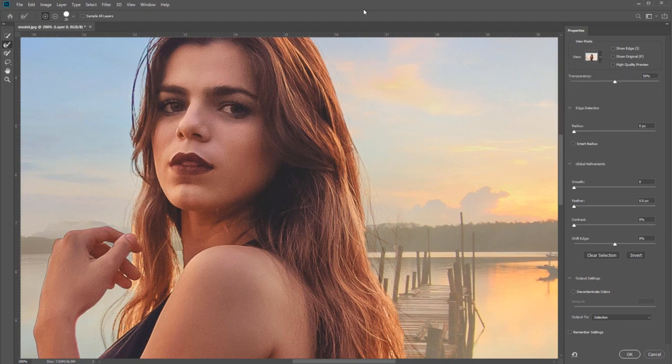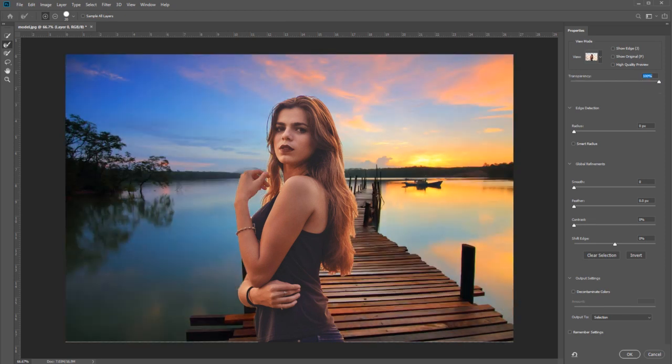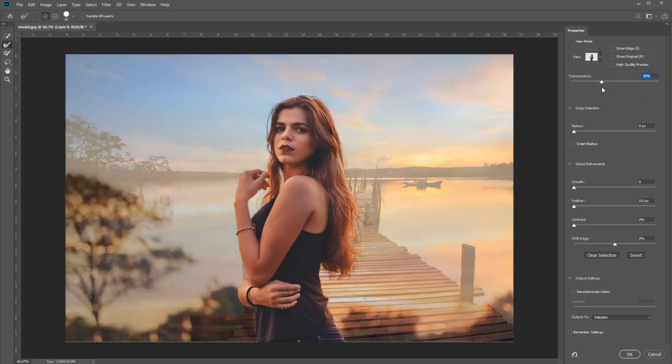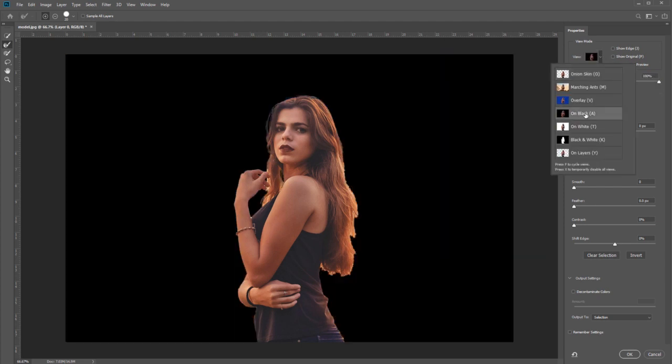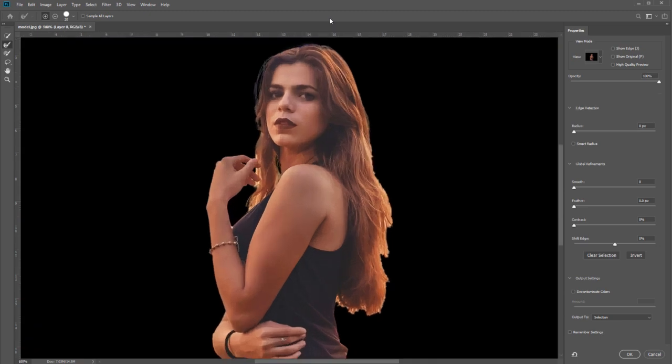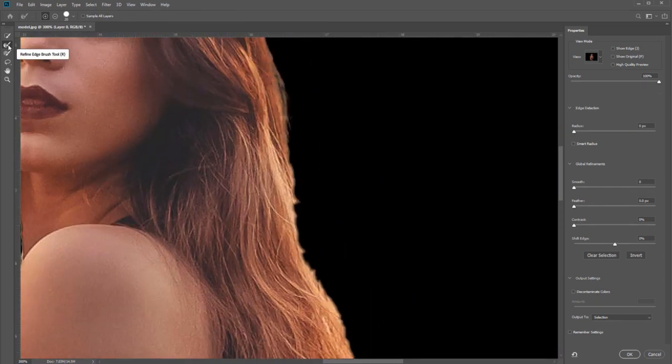I'm going to press Control or Command minus to zoom out. And if we go to transparency, set that to 100%, we'll notice this right here needs a little bit more work, of course. And I'm doing this pretty quickly for the video lesson, but again, we would just go back to 100%, go to on black, for example, for this technique. And right here, we really need to use more of the refine edge brush tool.